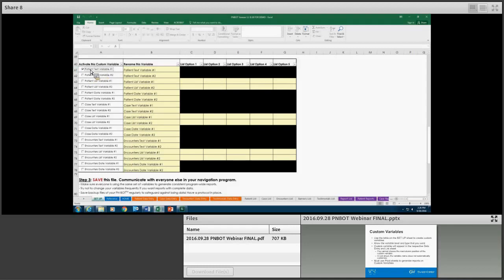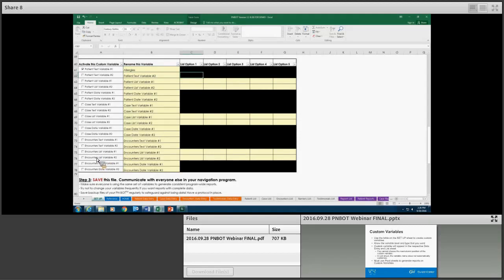And the reason why I chose a text type variable is because there are so many different allergies out there, I can't really do that as a multiple choice. I want to be able to write that in. So I can use the second column here to rename the variable from the default patient text variable number 1 name to allergies.